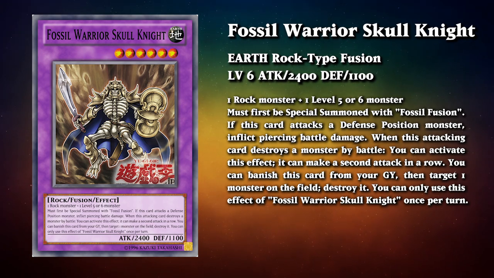So this is what you go into after you use one of your 4s and you go into a 6, and this is your 6. Must be Special Summoned with Fossil Fusion. If this card attacks, it inflicts piercing damage. When this attacking card destroys a monster by battle, you can activate this effect. It can make a second attack in a row.